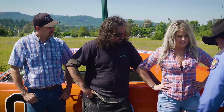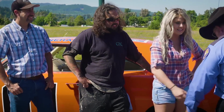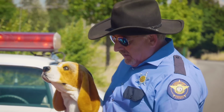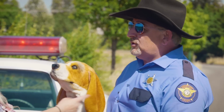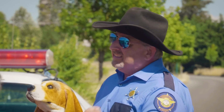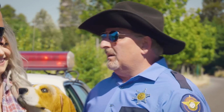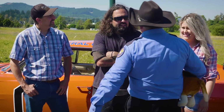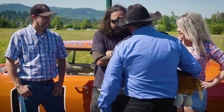What's this? Why are you wearing little tiny... This is an officer of the law outfit. Why are your breasts sticking out? I don't know. Why are you wearing dental floss for shorts? Like a Tootsie Roll wrapper. I happen to be wearing it. What are you laughing about? 4 eyes? The extra glasses. They look like 4 eyes. I don't have extra. They're just a pair.